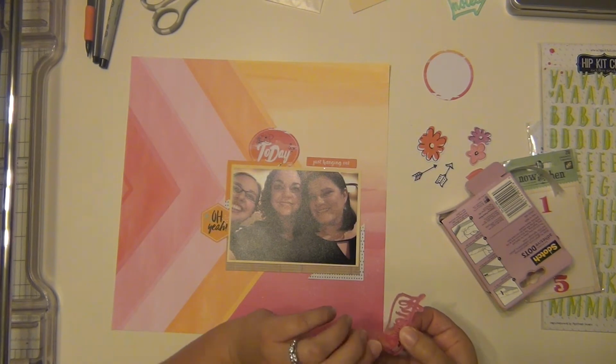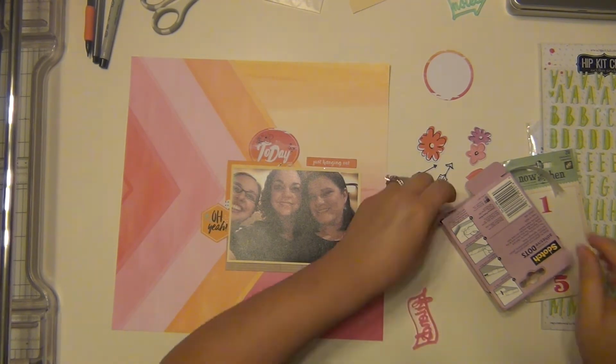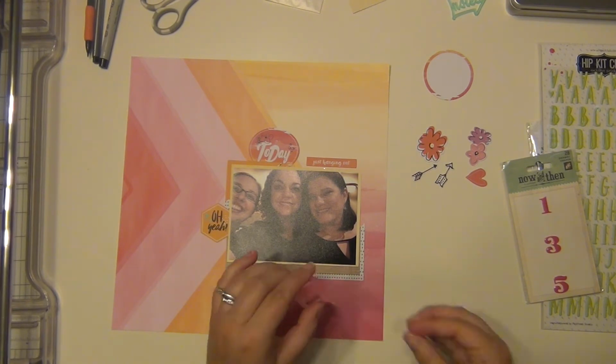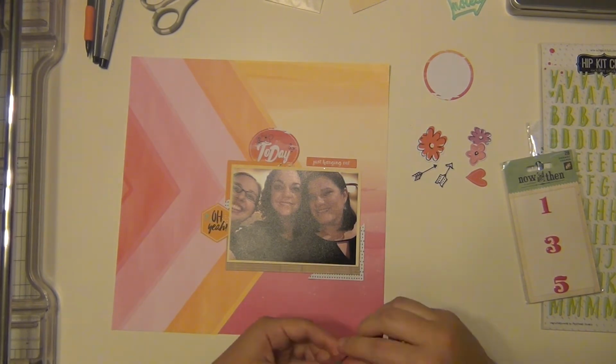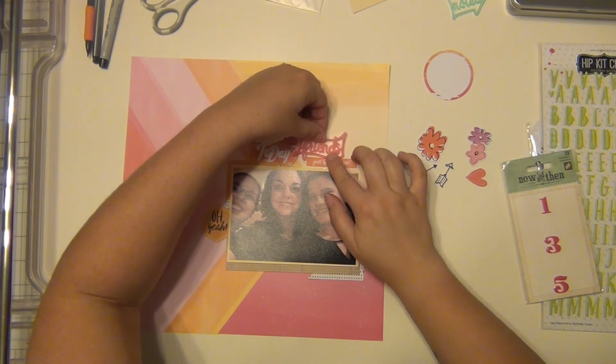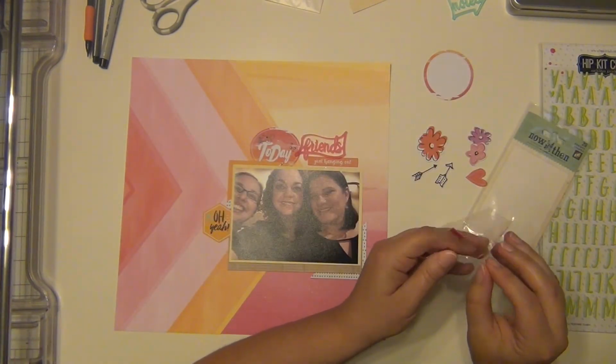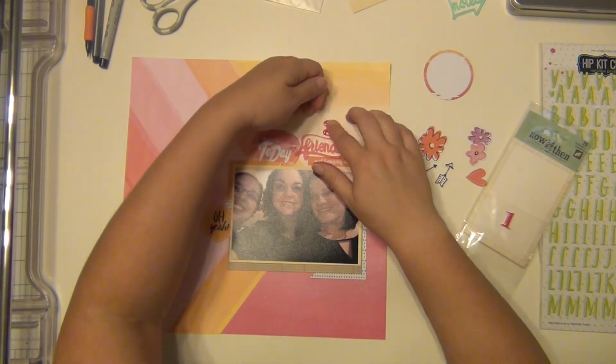Okay, I'm using glue dots to put down this acrylic piece here. So I'm just sticking some glue dots in kind of the thicker parts. And then I will put the 3 right on top there, and I like the way it kind of snuggles in right there.